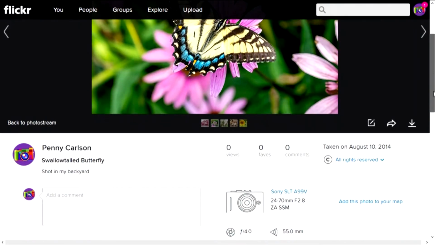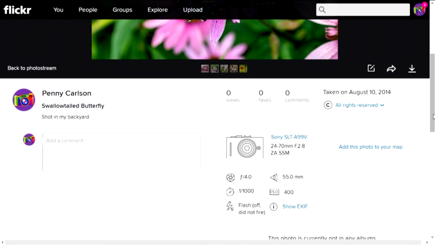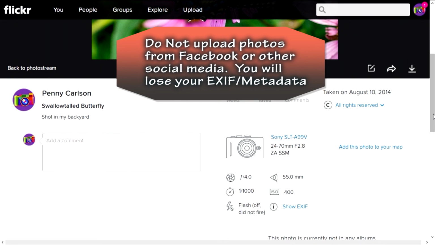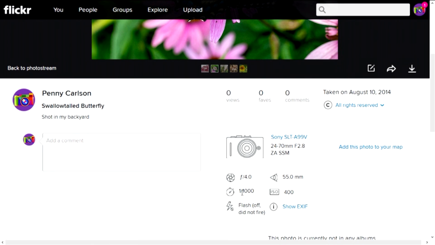When you upload your photos, you're going to want to upload them either directly from your camera or from your computer. If you upload photos from somewhere like Facebook, there are going to be problems in that I'm not going to be able to see what's known as the EXIF data. EXIF means Exchangeable Image File Format. And that gives me information that I'm going to need to see on some of your assignments. Like, for example, what your f-stop is, what speed you took the photo at, what ISO setting you used, what the camera focal length was.